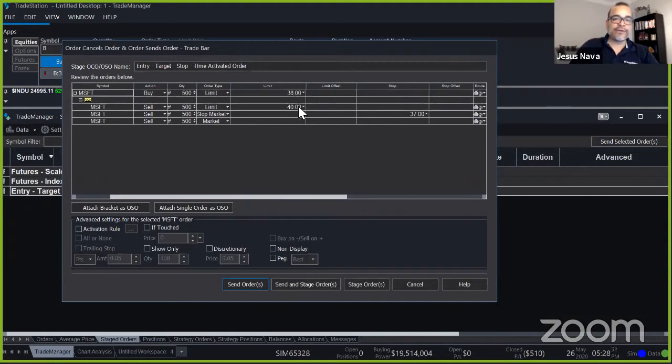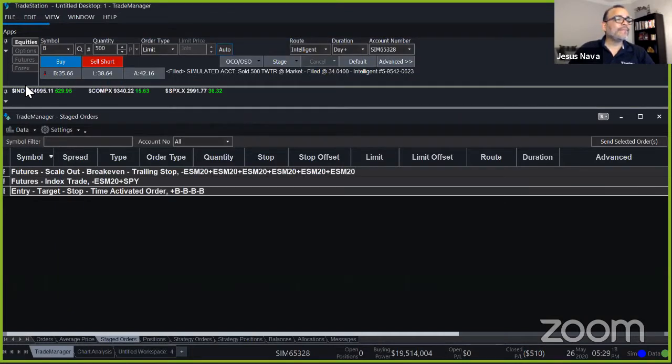So sometimes if you create these templates using offsets, it applies a little bit better than using fixed prices like this, because I know Microsoft is nowhere near $30 or $40. I think it's trading above 100, if I'm not mistaken. But you do have to take into account the price of the symbol so that you can adjust your order appropriately. Okay.